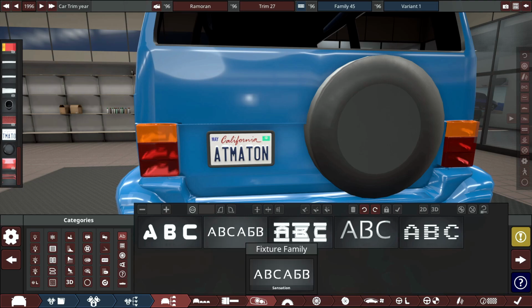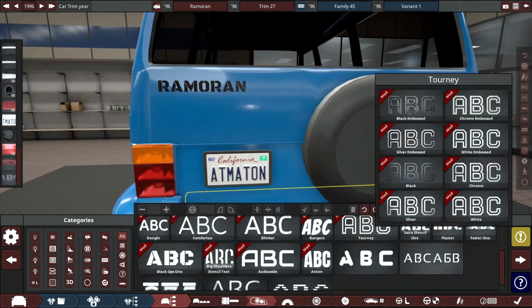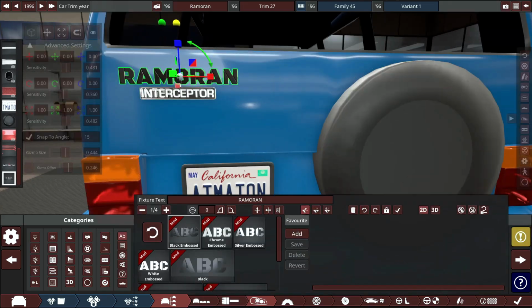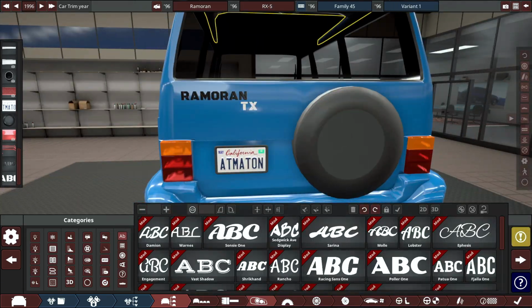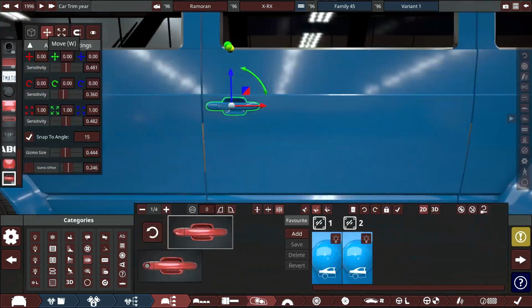I tweaked the engine just a little bit. Now back on the back of the vehicle, I am adding a badge. It says Ramoran, which is the name of the van. And I'd add another badge. I was looking to add another badge like Interceptor before, but I ended up with XRX, in which I'll sort of go through that a little more.